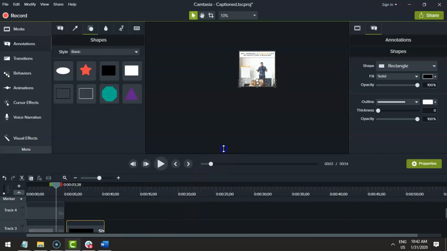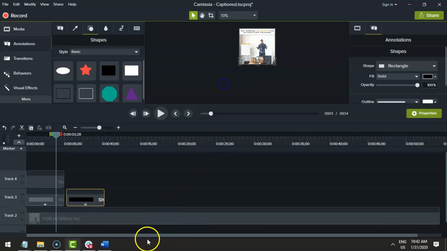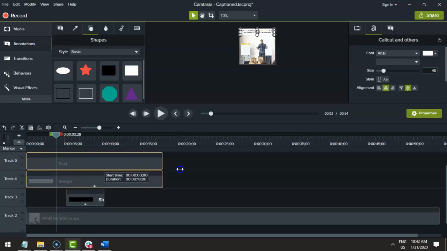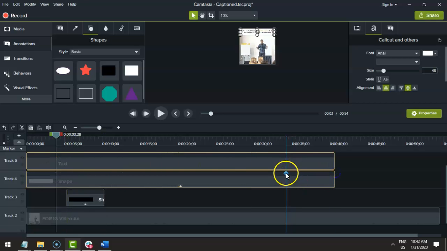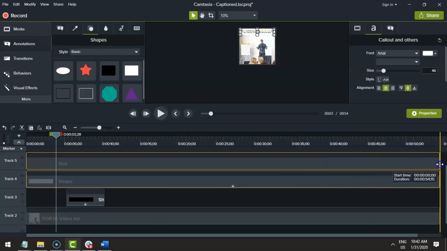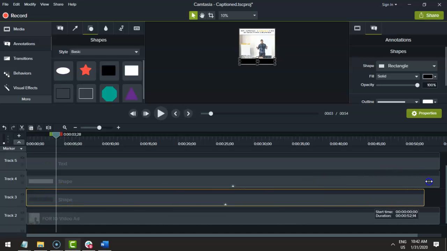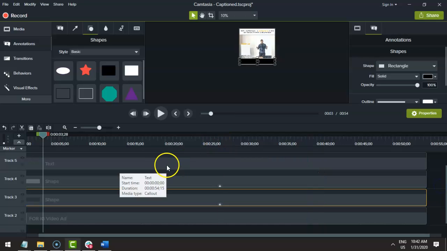This is one of the problems I hate about video editors, the space where you actually have to do the editing. So I could actually make this at the top. You have to make sure that it goes through up until the end of the video. So there you go. And also this black box here should also be up until the end of the video, because it will be having the caption in it.